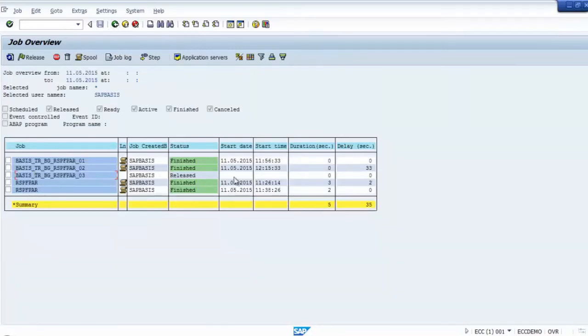That's the reason we do not have the start date and start time. Otherwise we will have the start date and start time if we are explicitly starting at a specific time and it's scheduled for only one time. The reason behind that is once this particular hourly job has been triggered, then it will schedule the same job again for the next hour. That's what we are going to see.